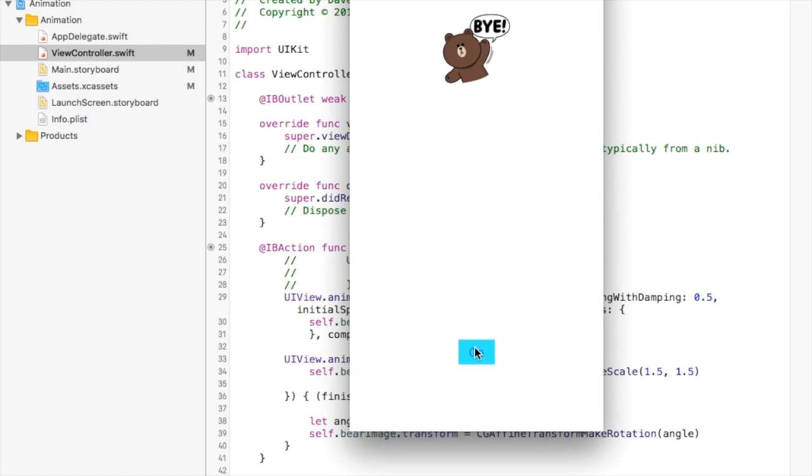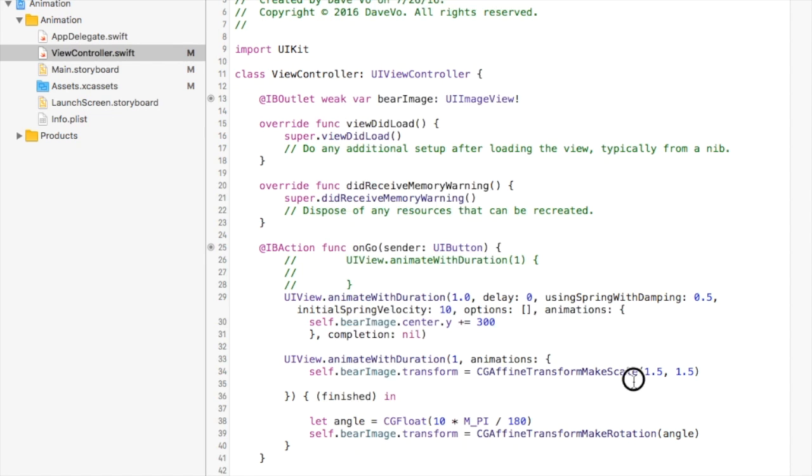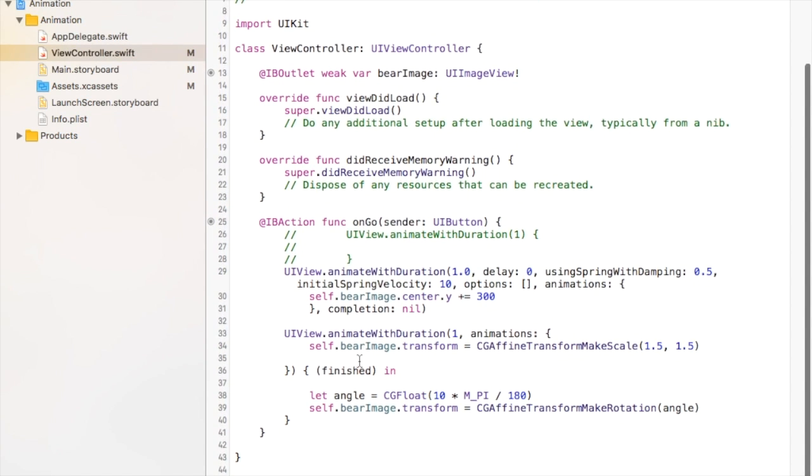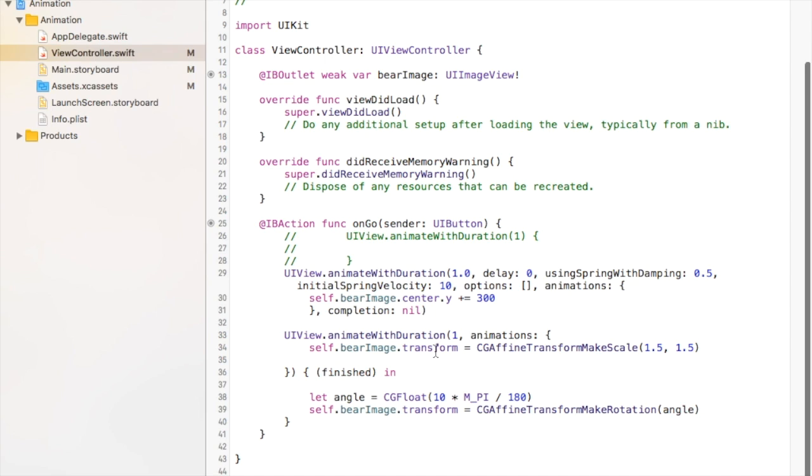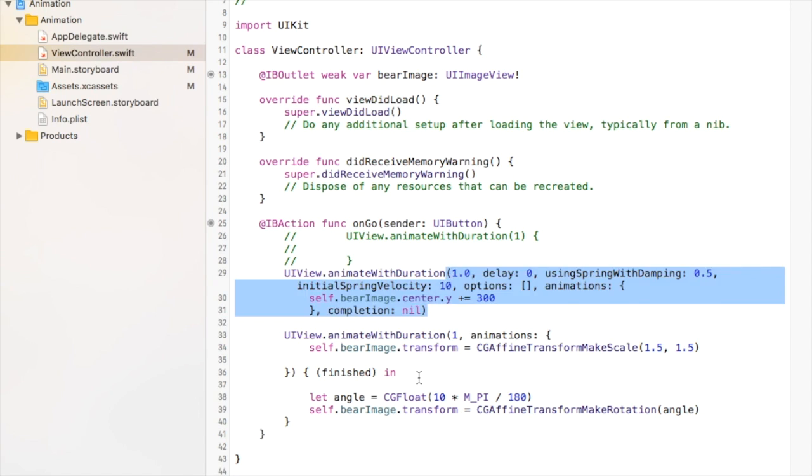Where is it? Okay, so it's going bigger, and it's not too fast. No, actually it's not too fast. If you see from here, the two actions are happening at the same time. So when we put this animation and then this animation, they happen at the same time, right? This one lasts for 1 second, but it does not wait for 1 second before it runs this one. If you want this one to last for 1 second, then we start this one.